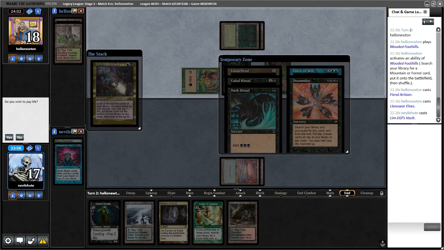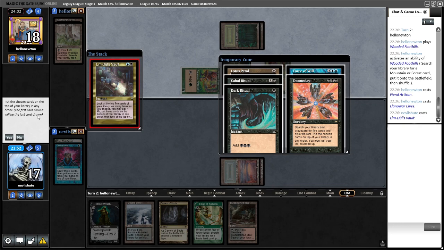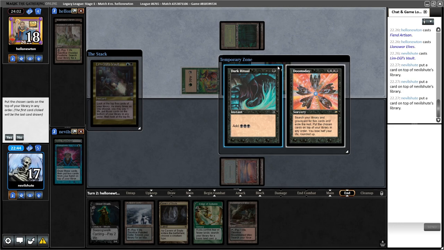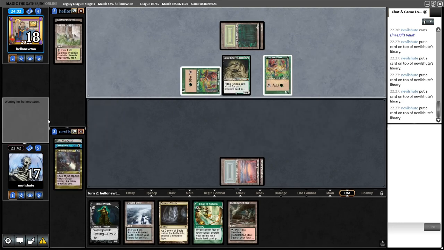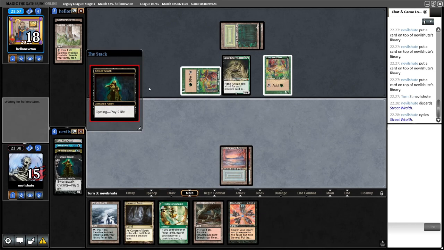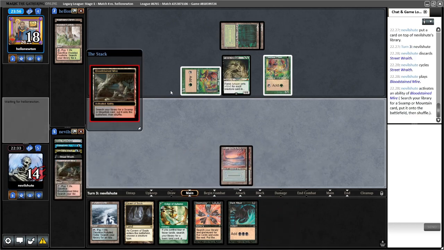We're at 17. We will fetch down to 16, Edge, oh sorry, Street Wraith down to 14, be at 7. Yeah, that's fine. Put the chosen cards on top of your library, yes or no? Okay. All right. Let's fetch here.